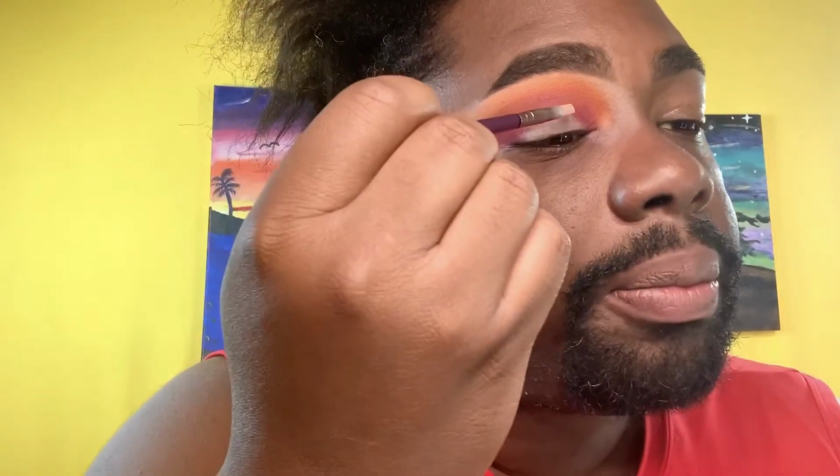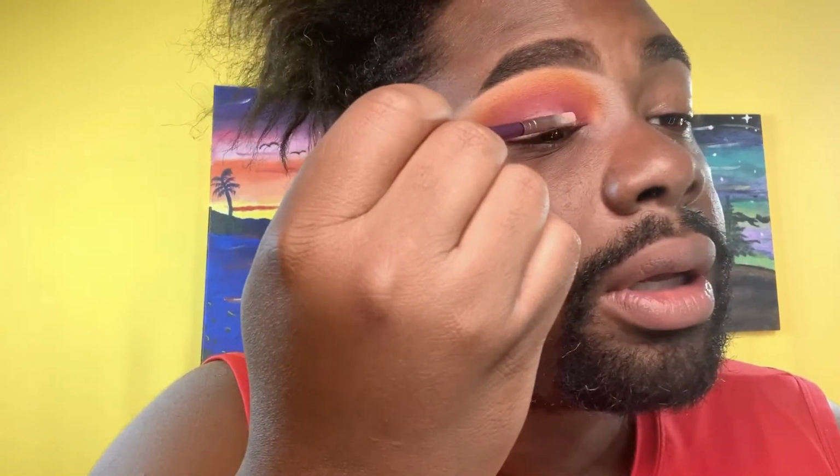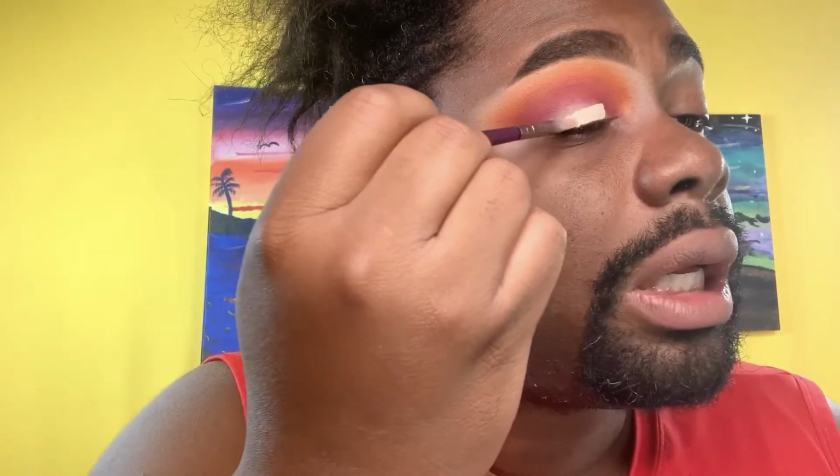All right, now that I am back, I'm going to be cutting my crease. And I use my P. Louise base. I use P. Louise base 2. I use this as my eye primer and as a cut crease primer. So I like to take majority of the lid. I'll come in a little bit.